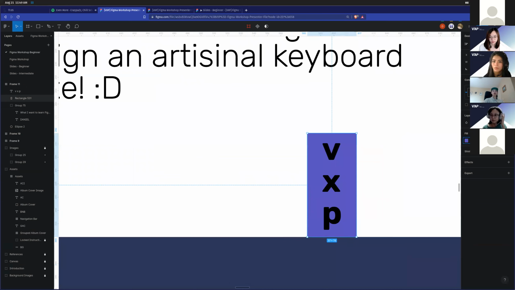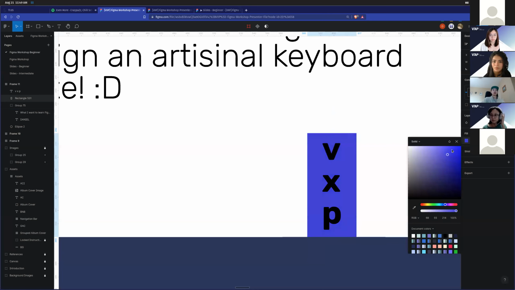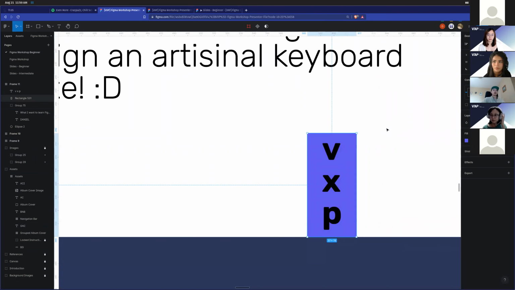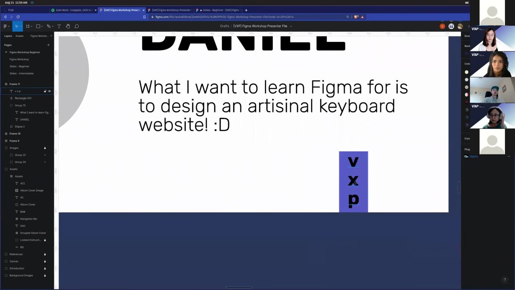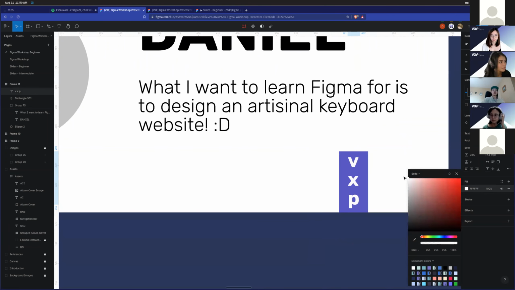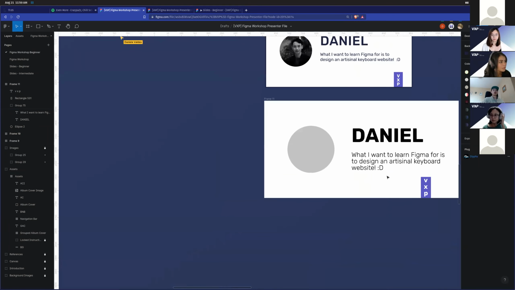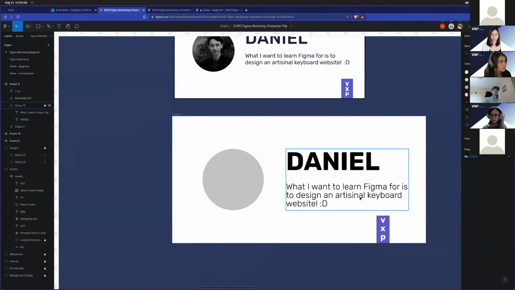This hex value is 5B51C6 if anyone wants it, or you can just pick whichever purple you want, or any color. Control Z to undo. And then this fill for the text is white. Awesome, it's getting there.